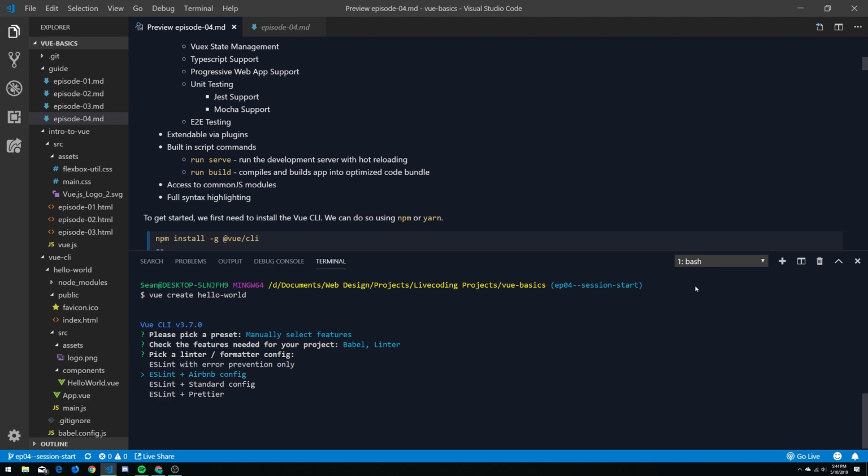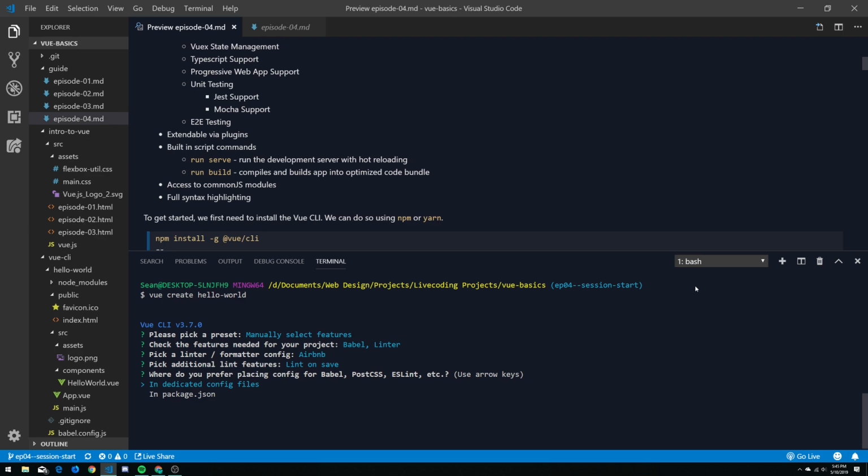So I just like to use the Airbnb config because that seems to be most succinct with my coding style. Yeah, so that's what I use. And then you can see it'll say lint on save and then lint and fix on commit. You can either choose both of them. I usually just do the lint on save because I don't want it to change any of my code necessarily. So I'll go through and fix the linting errors manually instead of having it do it automatically. And that's just personal preference. You can set it up however you want it.